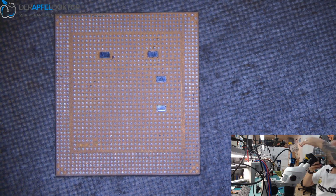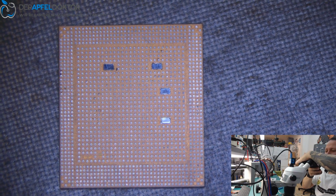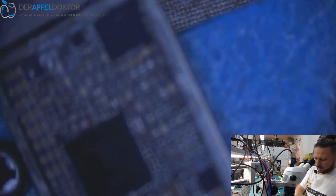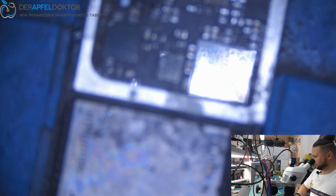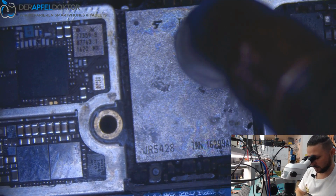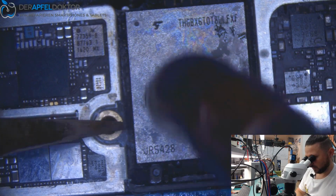Okay, just want to take a photo. Great. Now we take this to the side and we get out the NAND. Just going up with the temperature. And I don't clean the underfill now because I only want to get out the NAND fast. I don't clean around the edges and the corners and nothing. I just take out the NAND. I don't care about anything.